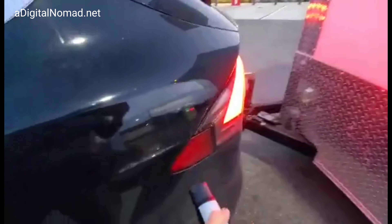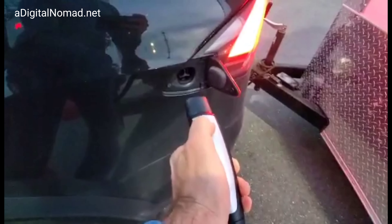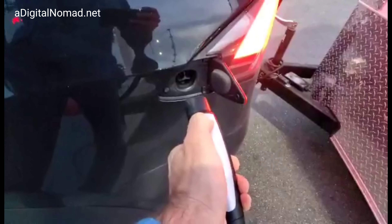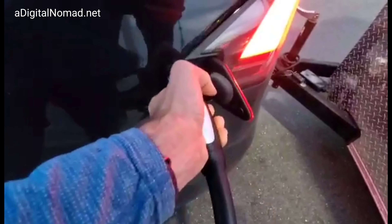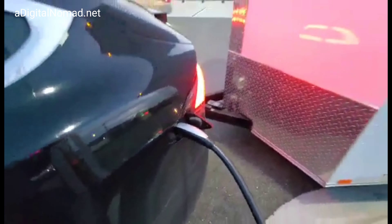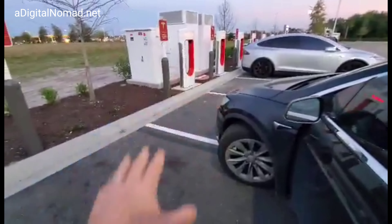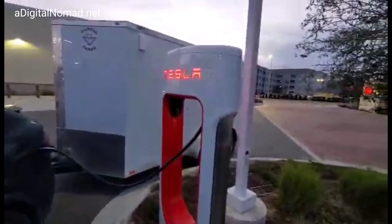All right, this is gonna be close. Yeah, it'll work. Whoa, yeah, it'll work. Except my charge port is on the fritz again. Come on. There we go. Perfect. And Denise is getting out — she's going to the bathroom, I think. We are only blocking the one next to us, and they're on the same circuit anyway, so probably nobody wants to be on that, but we will charge and we'll be okay doing it here.